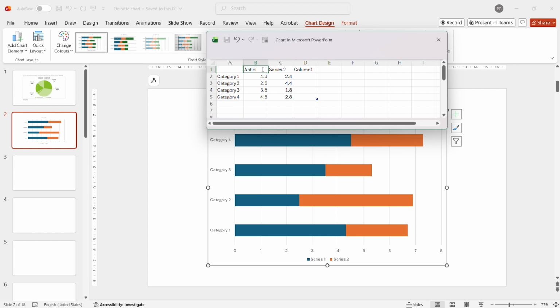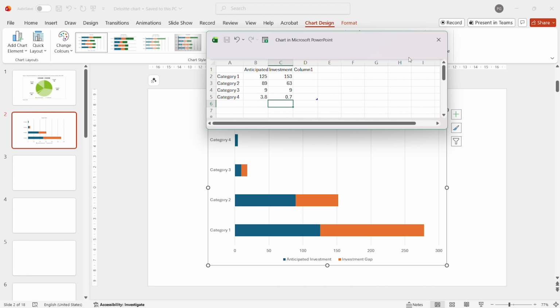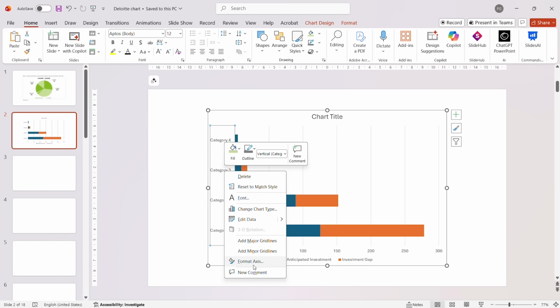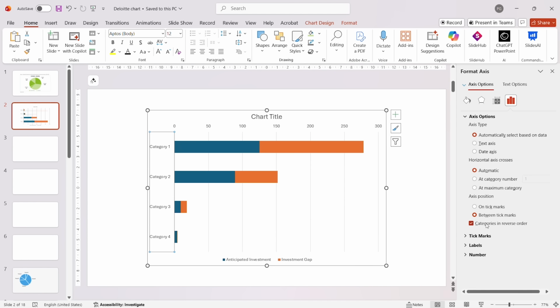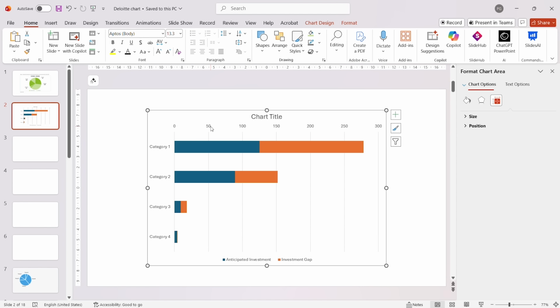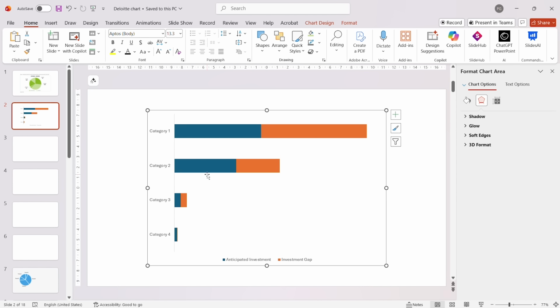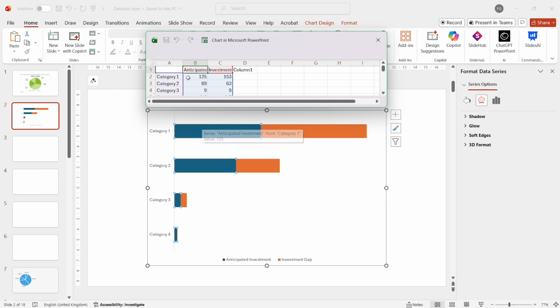Go for it. I insert the proper data, go to Format Axis and choose Categories in reverse order, delete the chart title, add proper labels.